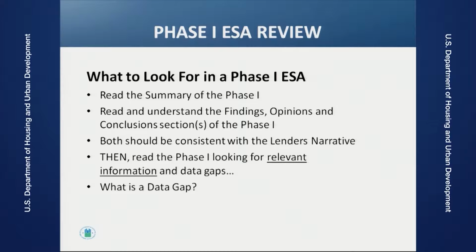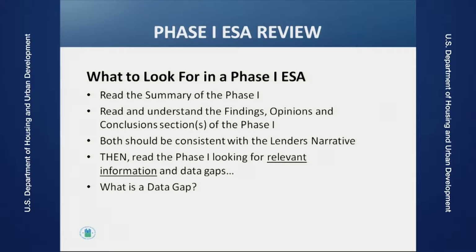When I get into the phase two and I'm looking at 1,700 pages, I go right to the beginning. The summary of the phase one, an executive summary, basically tells you, the reader, what the phase one environmental professional is thinking and what areas and issues raised to the level of a REC, recognized environmental condition, and in some cases where we are in or out of compliance with our own NEPA requirements.